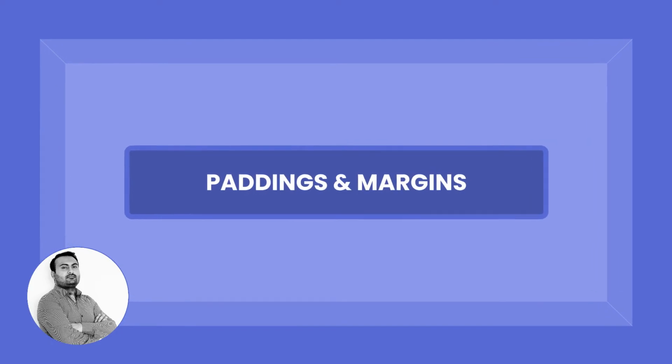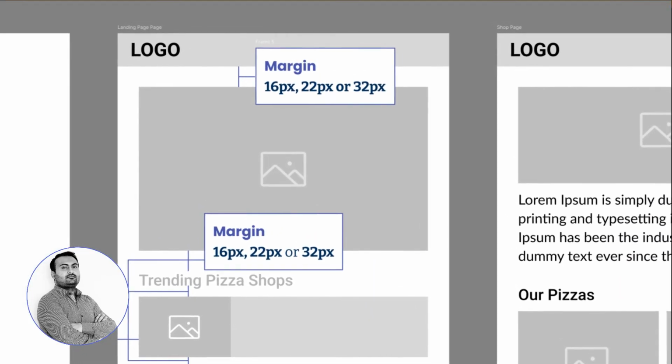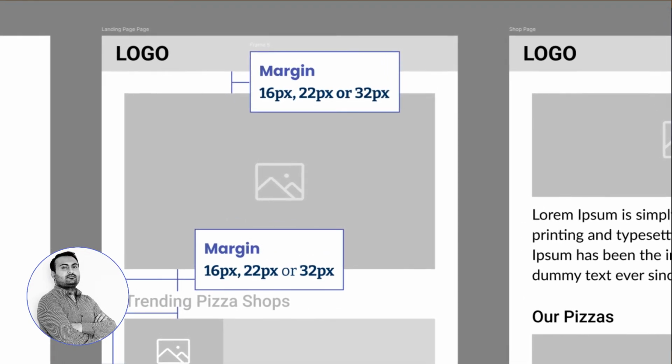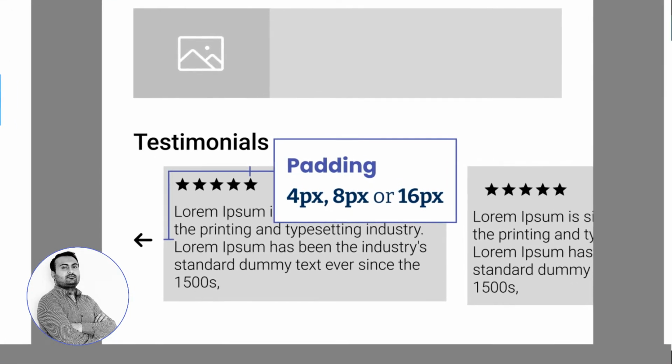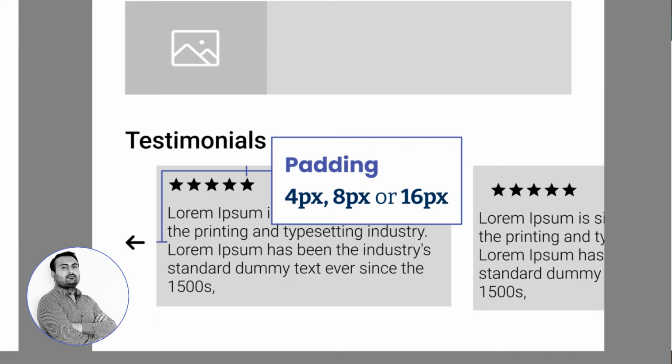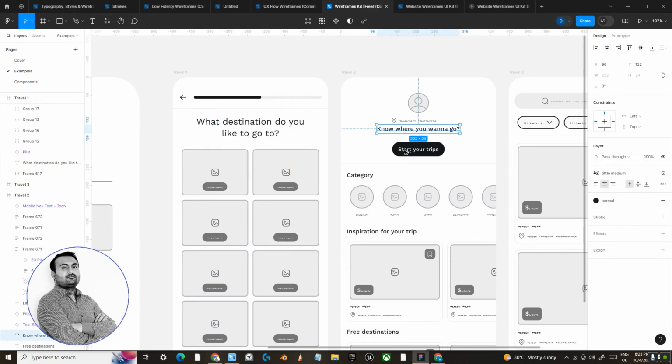Paddings and margins. For paddings and margins, a consistent approach is crucial. As a rule of thumb, use 16, 22 and 32 pixels of margin between major sections and keep 8 to 16 pixels of spacing between individual elements like buttons, images and text blocks. This creates a clean and balanced layout, improving user experience.